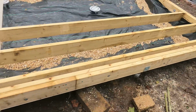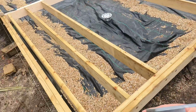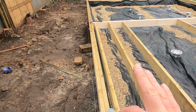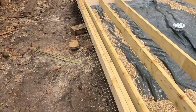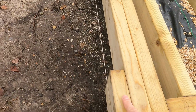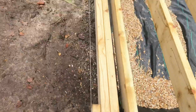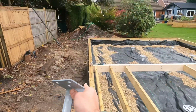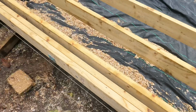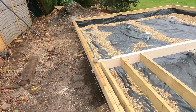So then the next step was to get one dead straight and dead true all the way through. Don't worry about getting it all level first. It was just a matter of getting it dead straight. So what I did was a simple method: putting a packer on and then tying it off with a string line, and it goes all the way down to the end there. Then, to get it lovely and straight, I measured the distance from there to there, and the same down there, and it's 47mm.